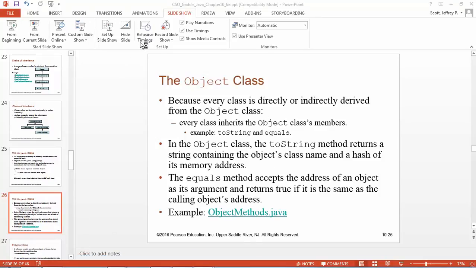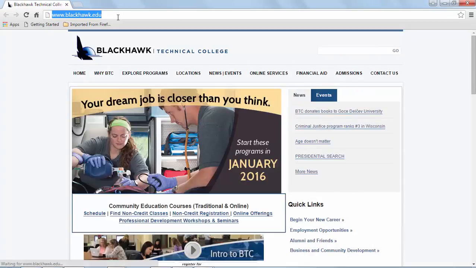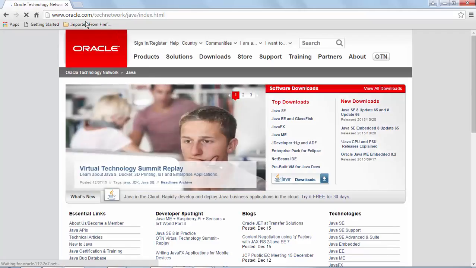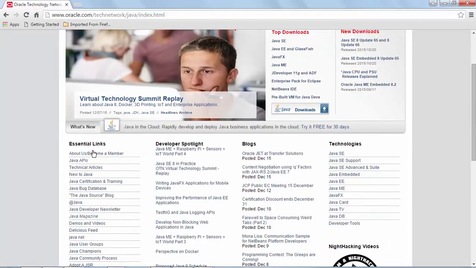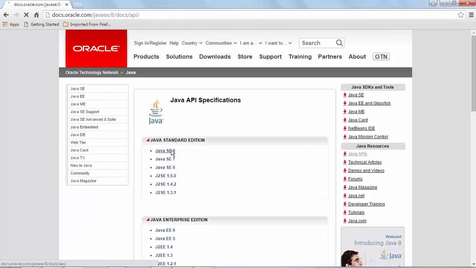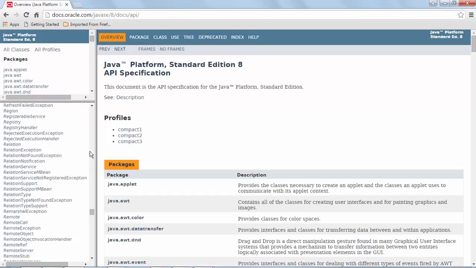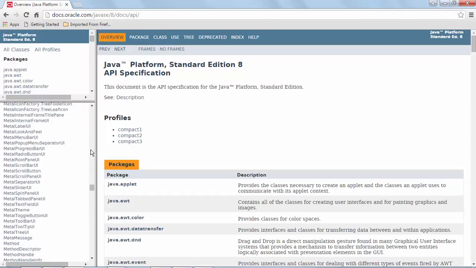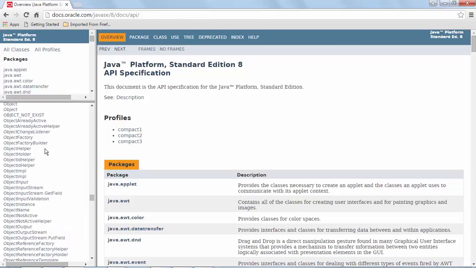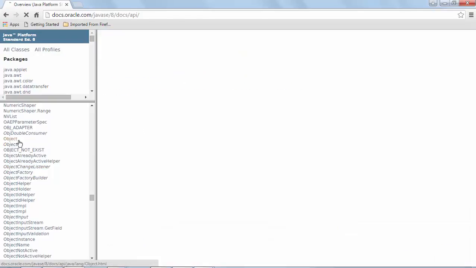I'm going to right now bring up a browser and I'm just bringing up Chrome here, and I'm going to type in java.sun.com. And it pushes me off to Oracle's Java page. I'm going to go down to Java APIs. I'm going to choose the newest, Java SE8. And over here, I'm going to peruse my way down until I find object. It should be in here. I've never done this before, but I don't know why it wouldn't. Object. There it is. There's actually two of them, so I'm not sure which one it is.